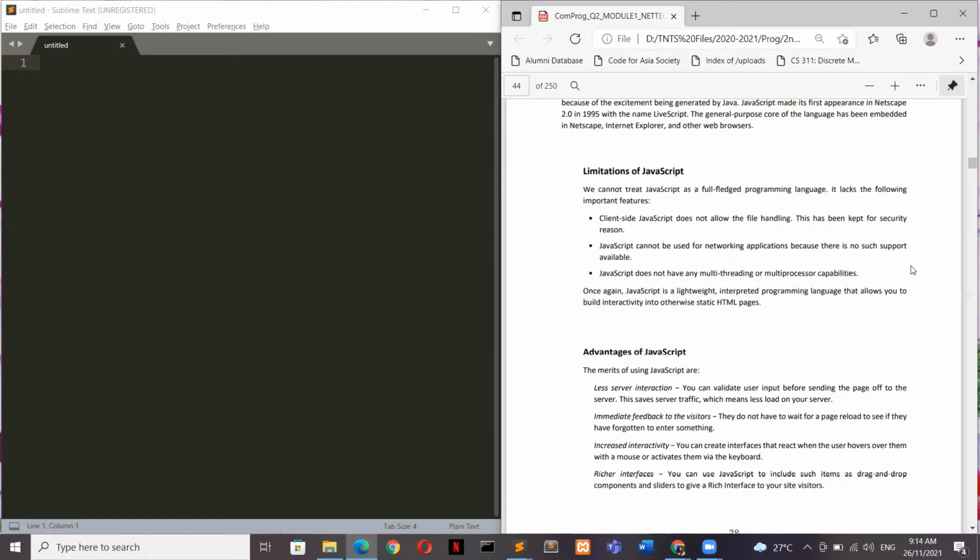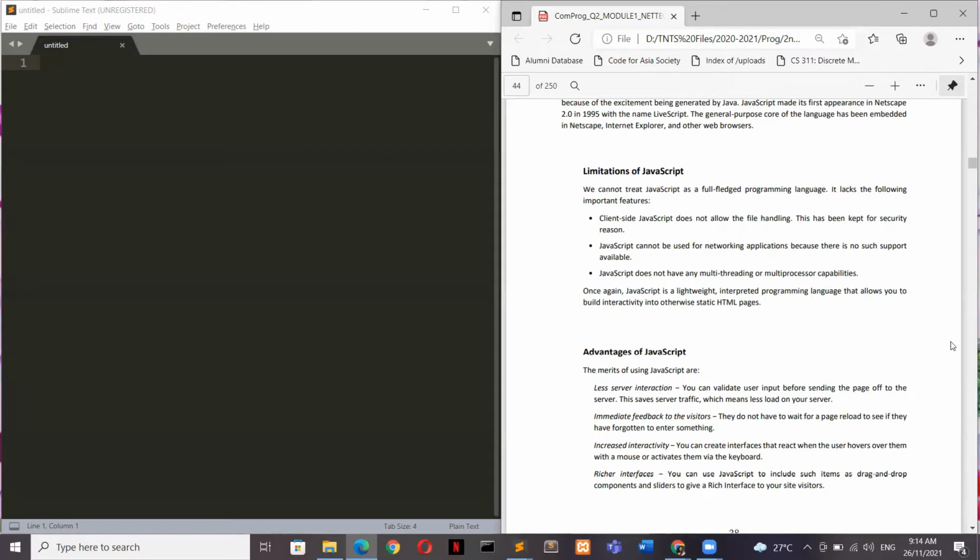JavaScript cannot be used for networking applications because there is no such support available. It also doesn't have any multi-threaded or multiprocessor capabilities. So once again, JavaScript is a lightweight interpreted programming language that allows you to build interactivity into otherwise static HTML pages.